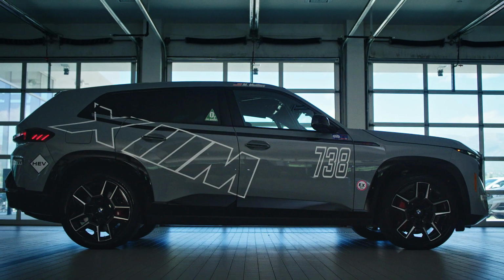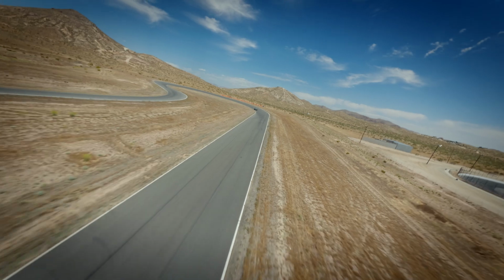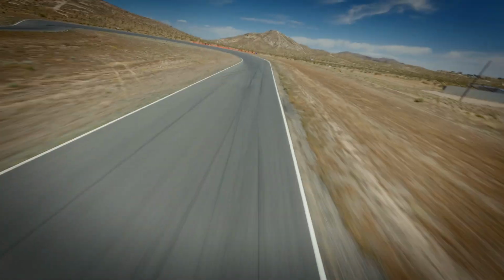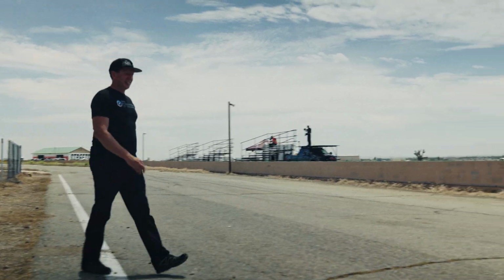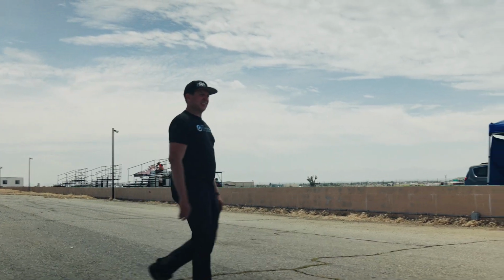What we found was the XM's pretty awesome, right? We didn't find weaknesses that maybe they thought we would. I tell everybody the ultimate driving machine's not just a slogan, right? That's a real thing. It's been really impressive to watch him learn the road and apply the vehicle to the road absolutely perfect. So tip of the hat to him. If the record falls, he's claiming it, and he did it all on his own. The interesting thing, though, is it's still all theory because we haven't run all the way up the mountain yet, so we're about to find out.